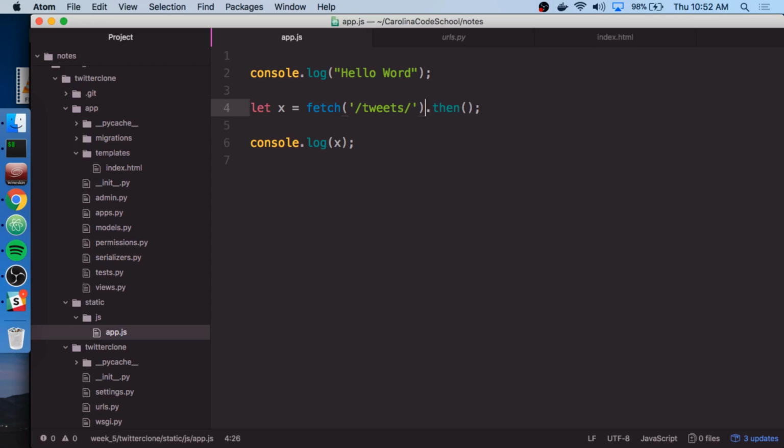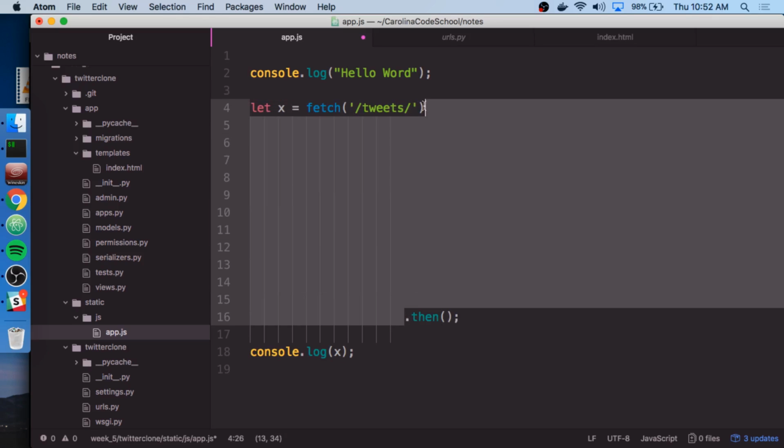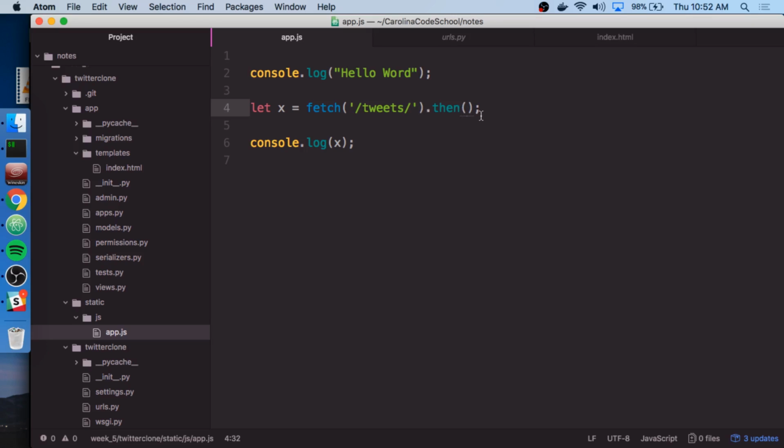It is so greenfield compared to Python, where Python is like, put this exactly in this spot, and if you don't, your program will break. JavaScript, that's valid JavaScript. It's hard to read, but it's valid JavaScript. So what we're going to do is put the .then there, and inside of that .then, I want to give it some code to run when the data gets back.